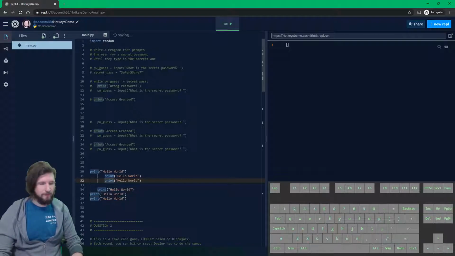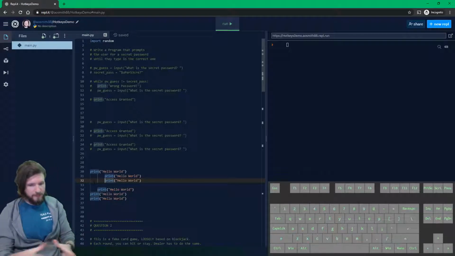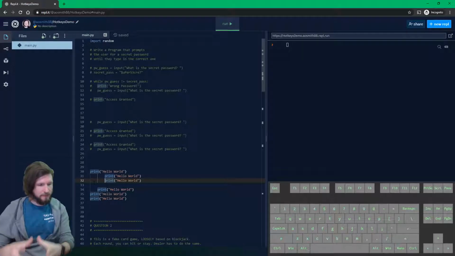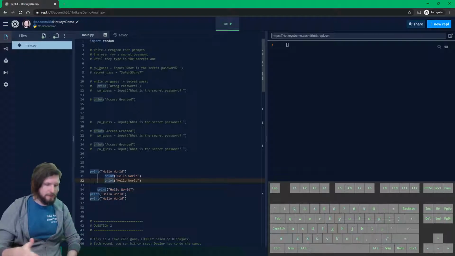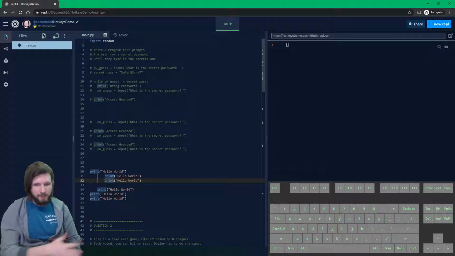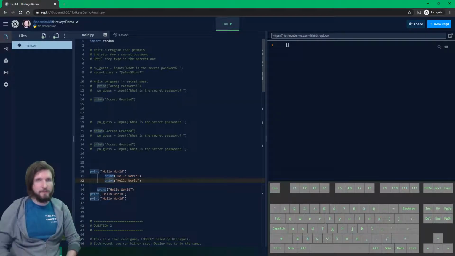The tab is going to be like the next spot on here. I don't know if you want to think of it in a different way. Like in football, you'd have every 10 yards, you've got a line. So it kind of brings you up to that next 10-yard spot, basically, is kind of what it's doing.